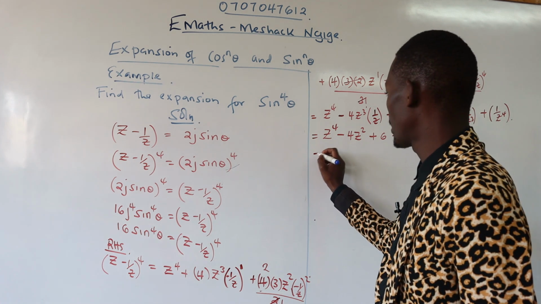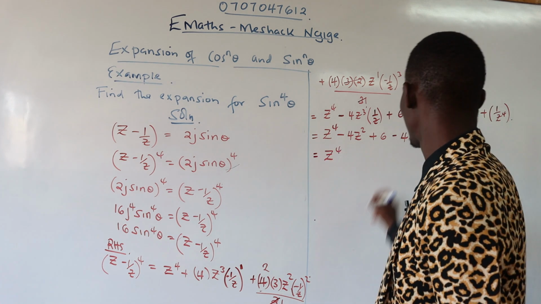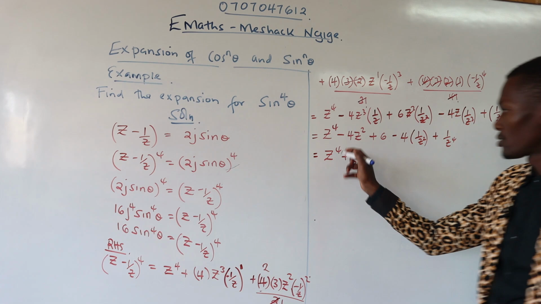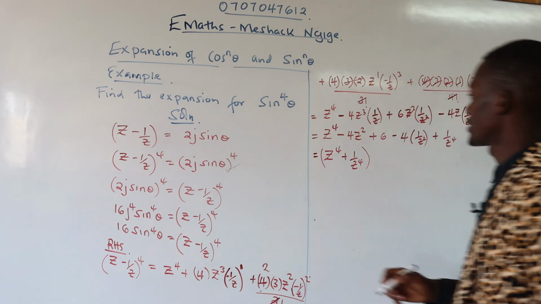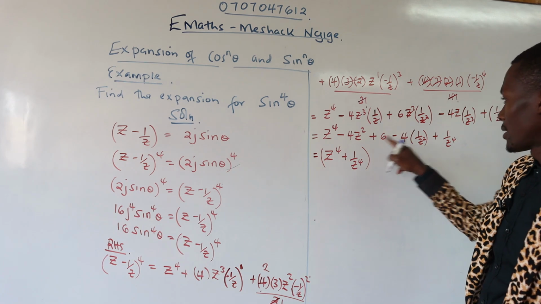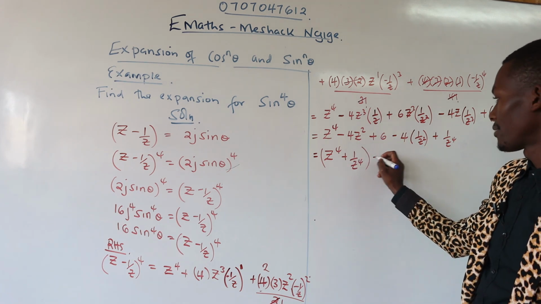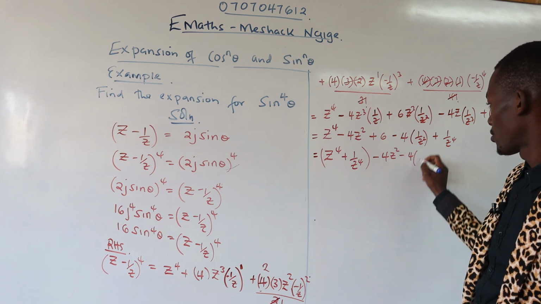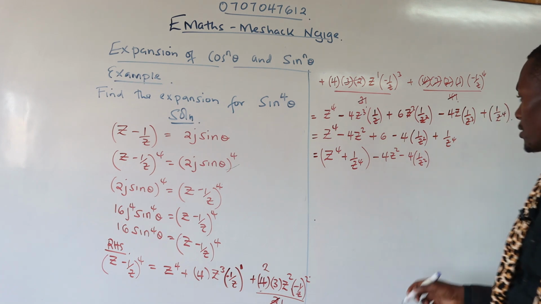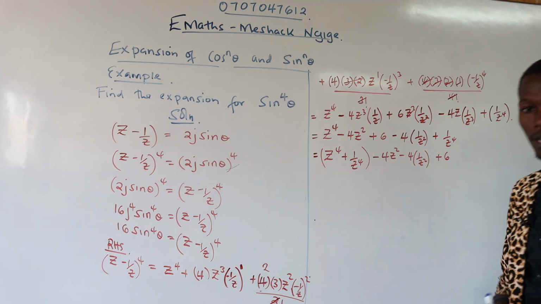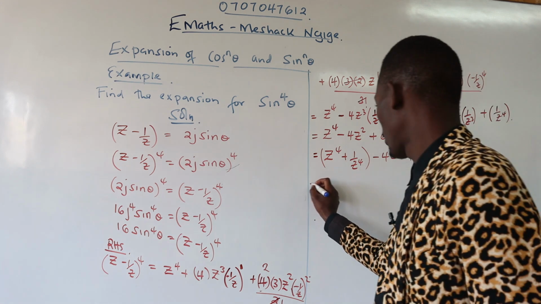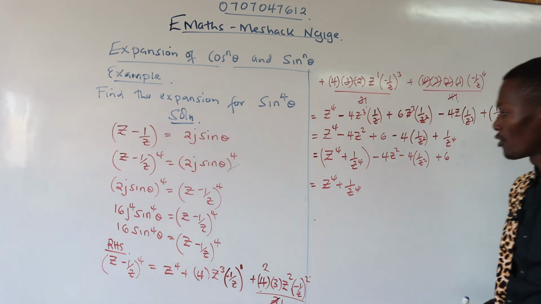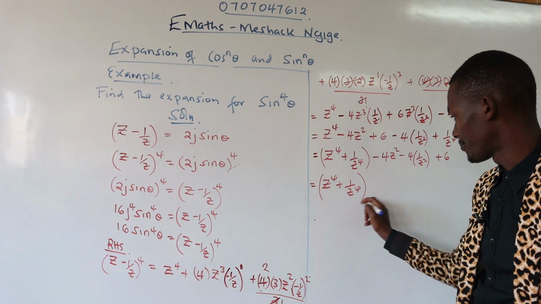So again, grouping them together, we shall have z to power 4, right? Plus 1 over z to power 4. So I can even put a bracket here, right? Now let's check these terms that have z squared, minus 4 times 1 over z squared. So those ones are still also the same. Then plus a constant 6. This one now further, it is z to power 4 plus 1 over z to power 4. I said I'll group them here.